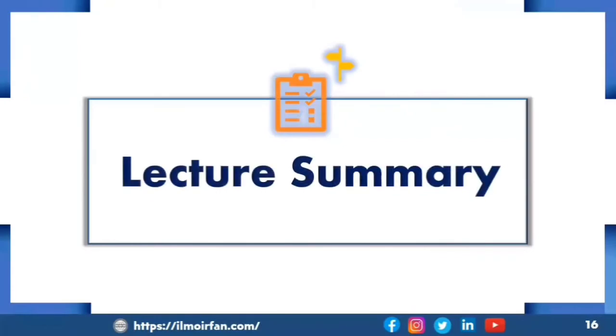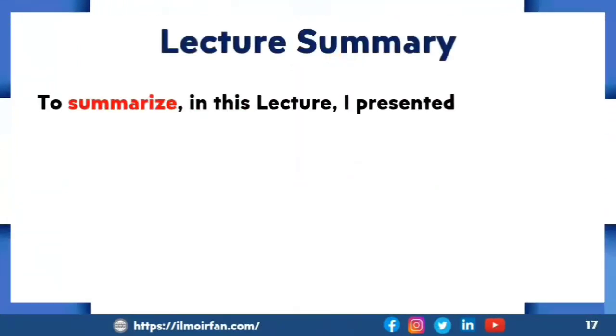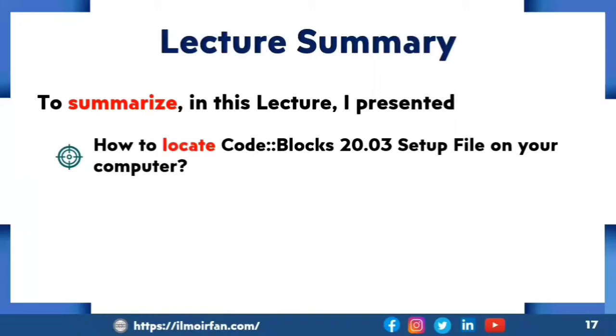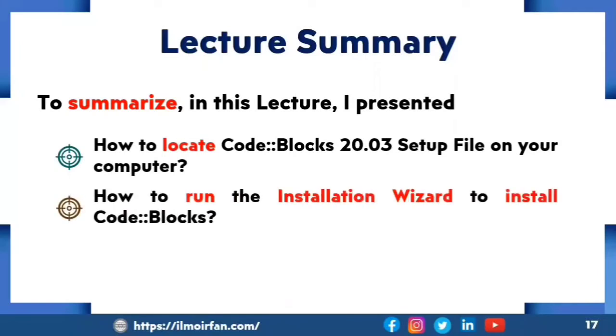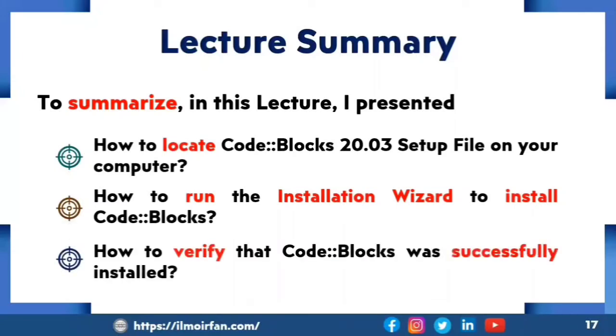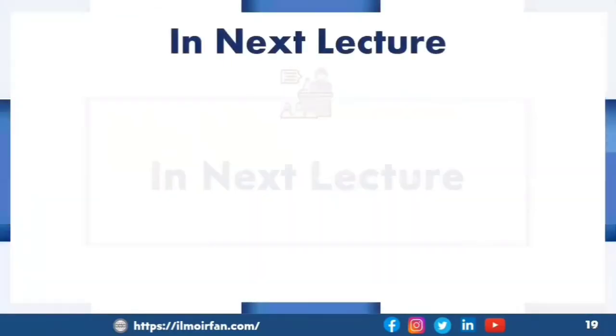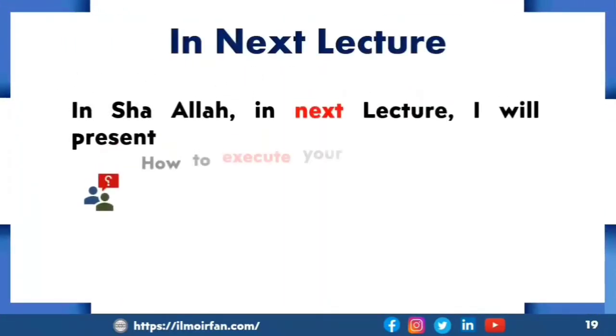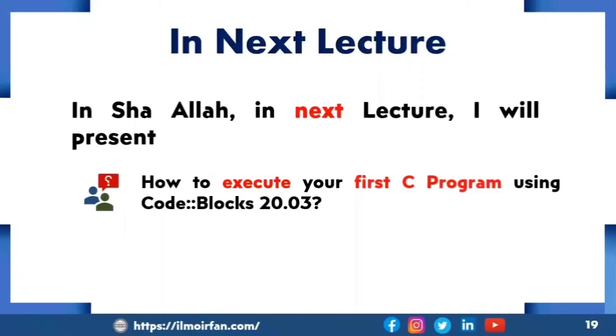Now let's move to lecture summary. To summarize, in this lecture, I presented how to locate code blocks setup file on your computer. After that, I showed how to run the installation wizard to install code blocks. After that, I presented how to verify that code blocks was successfully installed. In next lecture, inshallah, I will present how to run your first C program using code blocks 20.3.